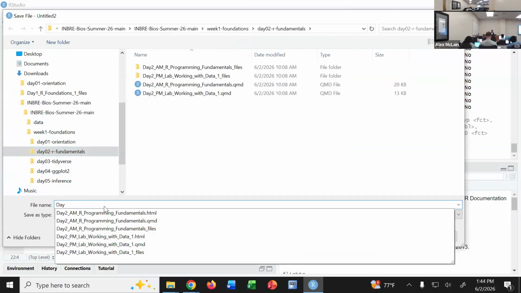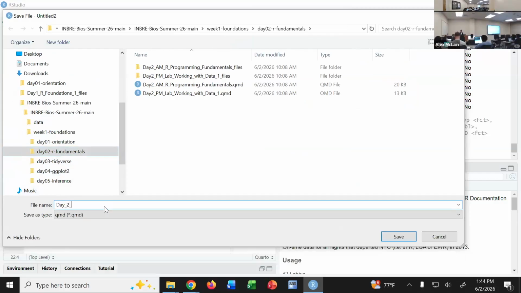I'll call this Day_2_5. Very important that it is in this Day 2-R-Fundamentals folder, because that is how R is going to know where the data set is, okay? Because it knows it from this location, relative to this location.